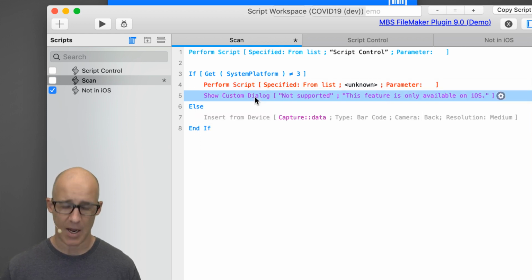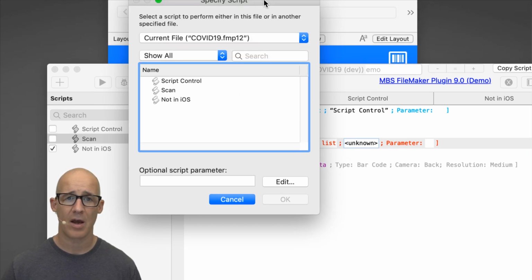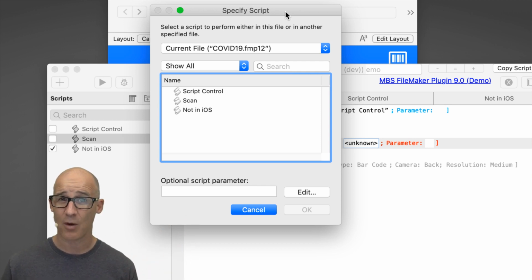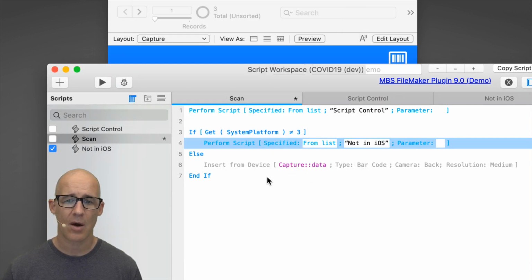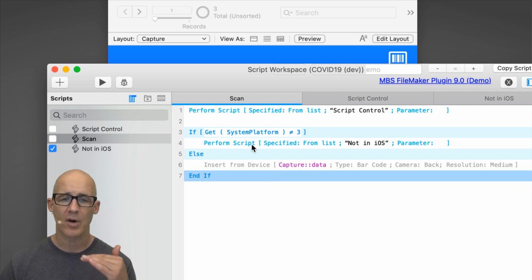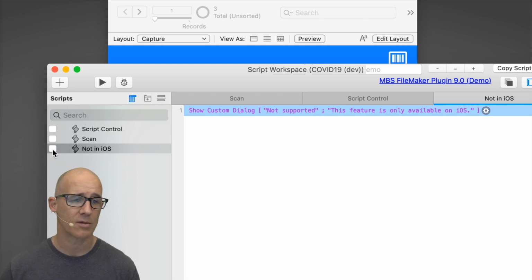This is what is not taught when new FileMaker learners are taught to program in FileMaker. They're simply taught the steps. Like, here, use this step, use that. You need to use a Show Dialog. But the implications aren't taught to you: if you are going to have something that will spread out like weeds, you need to be able to control it. So in this case, by saying "Not in iOS," I'm not going to sprinkle that across all of my other scripts. I'm going to call it once, and if I want to make changes, I just go to the main source, I edit that code, and that's the one place that I do it in terms of my code.